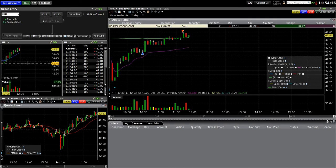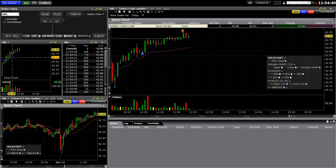Also, you want a lot of indicators in your favor when you enter a trade. The more that are in your favor, the more likely the odds that you're going to be able to get a good trade. So I got in at around 10:25. This is a 15-minute candle chart. I got in right around here-ish. It was above this 10 EMA. I like the 10 EMA on a 15-minute chart. So it was above that, which is good.